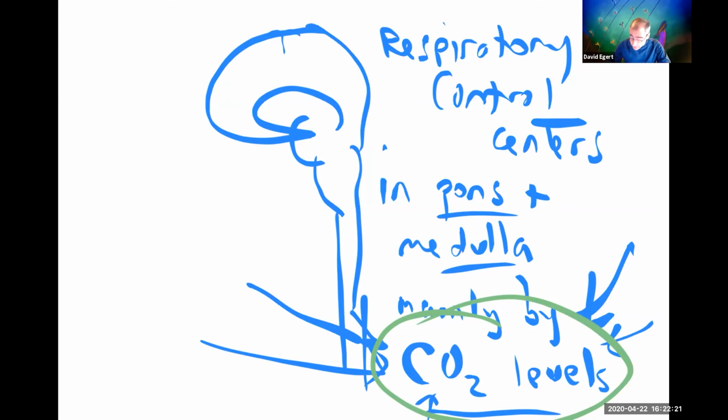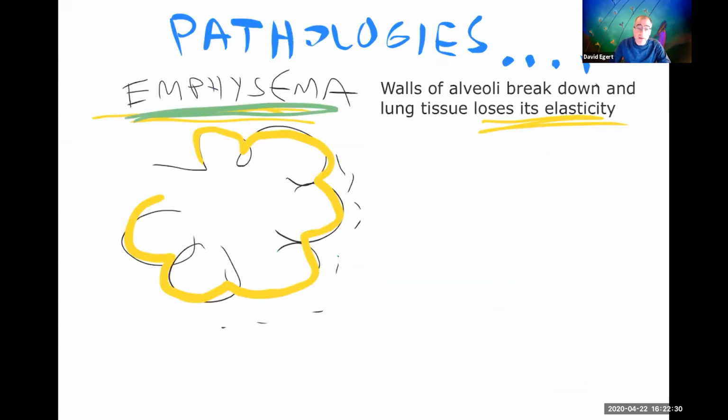I don't know how true it is, but one of the tales is that if you have somebody with emphysema and you put an oxygen mask on them, sometimes they'll stop breathing. Normally, if you put an oxygen mask on somebody, it doesn't affect their ventilation because they still feel like they need to breathe as the CO2 is building up in their lungs. So breathing pure oxygen is not going to make you stop breathing.